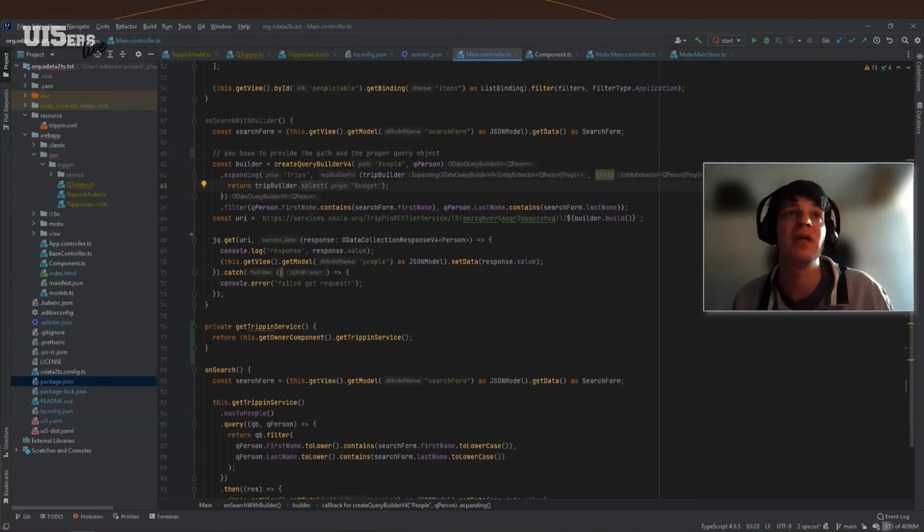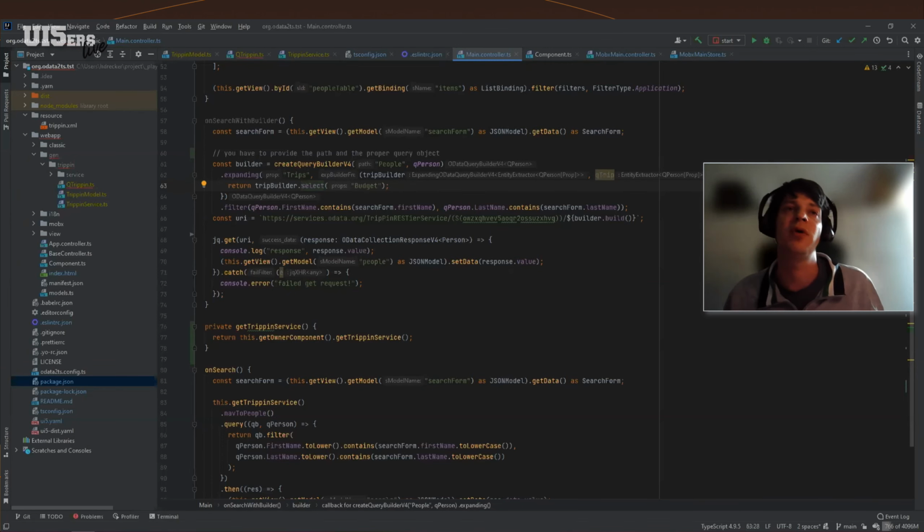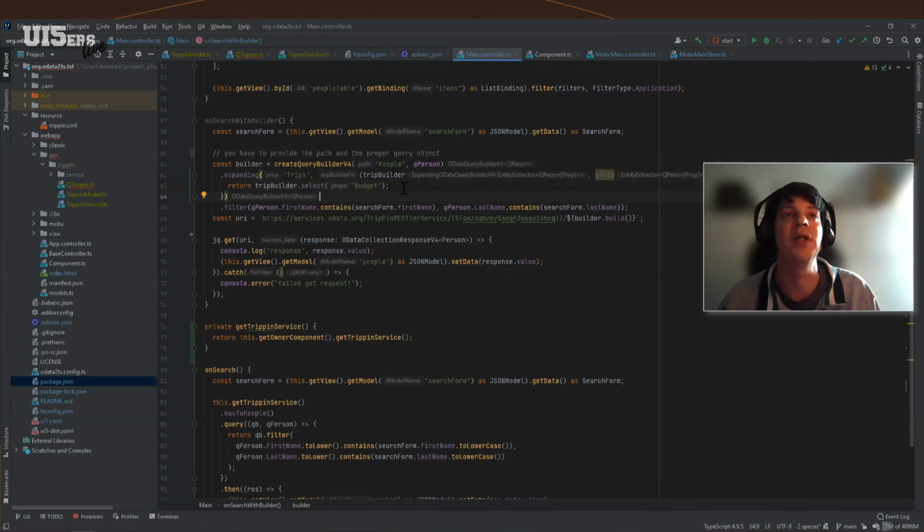We also use this to implement the V2 stuff. What comes out in the end, the query builder is just a string builder, and it produces a different string for V2 and V4, but it's always better to use the V4 API. So instead of doing a deep select and keeping in mind that you need to do an expand on this, all of this is taken care of by the query builder in the V2 version.